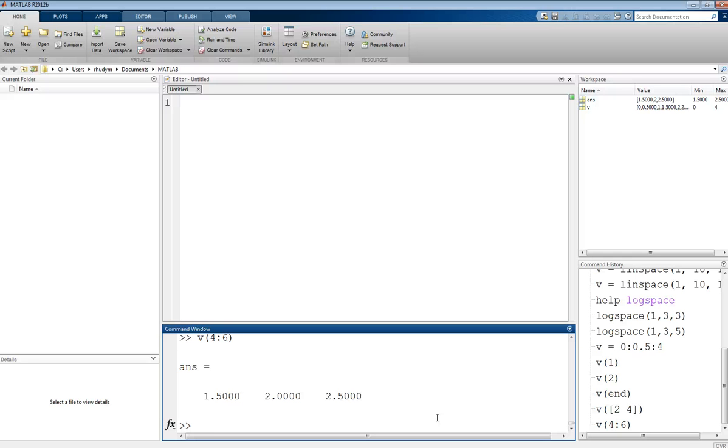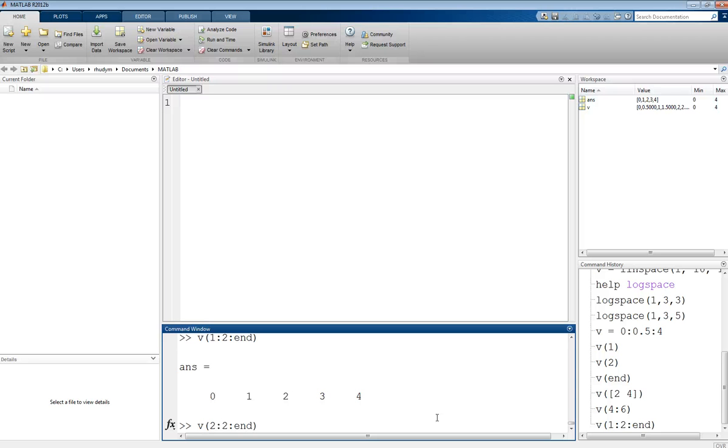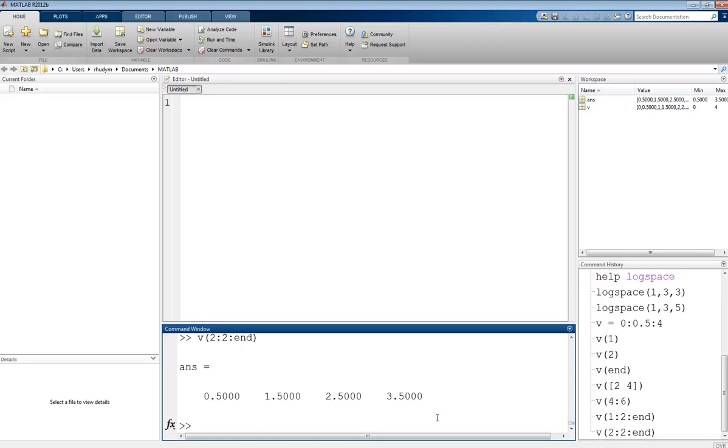Another interesting thing you can do is if you wanted every other value in that vector, so let's say the odd components, we can do that by saying v of 1 by 2's to the end. So starting at 1, incrementing by 2, so that'll go 1, 3, 5, until we reach the end of that vector. If we do that, we'll get the odd pieces, which in this case are the integer values. Now we can also do this for the even components if we just do the same thing but starting at the second value. So then we'll go 2, 4, 6 to the end, and if we do that, we'll get those even components of that vector.